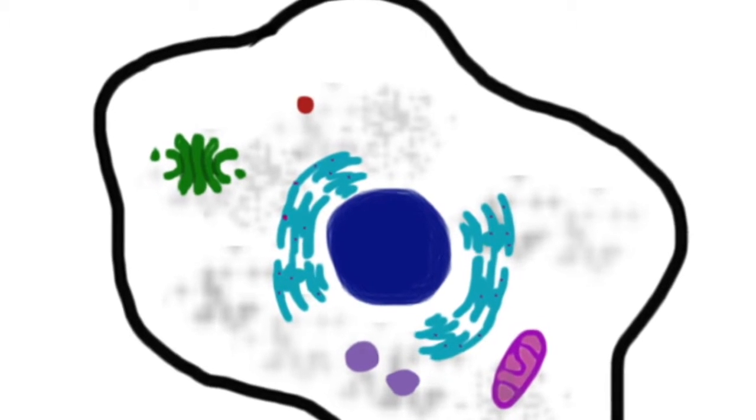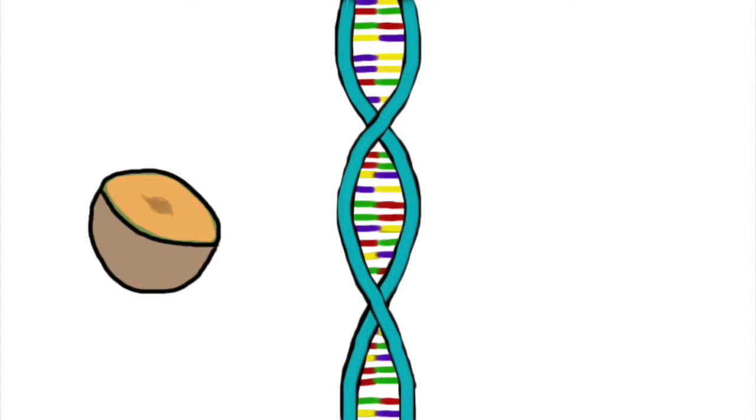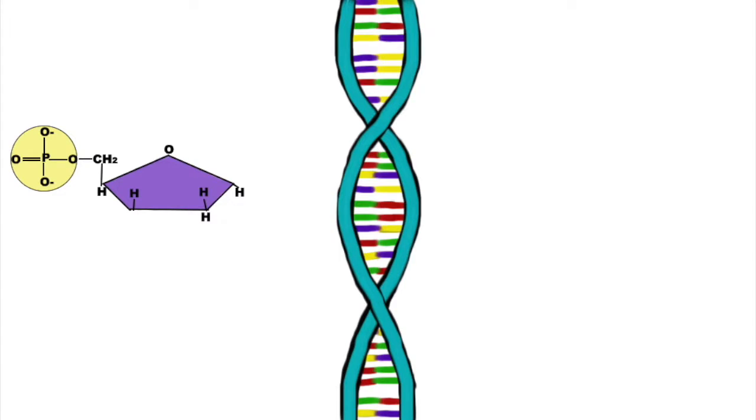What's DNA again? DNA stands for deoxyribonucleic acid. It is found in the nucleus, the brain of the cell. Now, all DNA have the same bones, but they have different types of bases or insides. DNA is like a cantaloupe. The skeleton protects the bases inside, just like how the tough skin protects the fruit in the cantaloupe. The backbone is made up of a sugar or a monosaccharide called deoxyribose and a phosphate group, a molecule made of 4 oxygen atoms and 1 phosphorus atom.